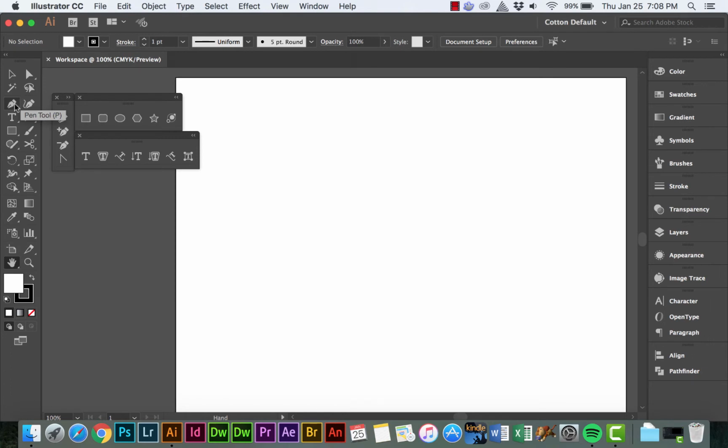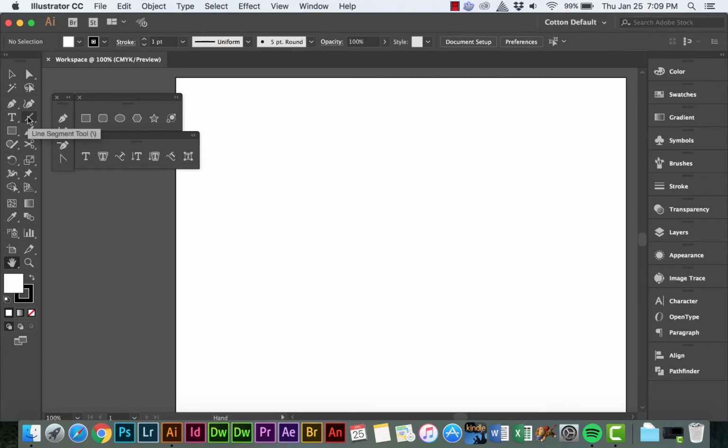Next we have the pen tool. This is one of the most frequently used items in Illustrator, and all of the pen tools will be needed at some point, and so having access to those is crucial. Next we have the curvature pen tool, which we are not going to use that often, but in some cases it can speed things up. Next we have the type tool. As you're probably learning in your typography class, type is used in 99.9% of all designs, and so having access to your type tools at all times is important, and so that drawer has also been pulled out.